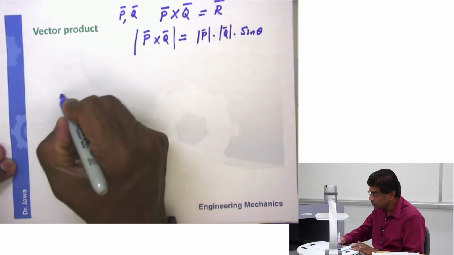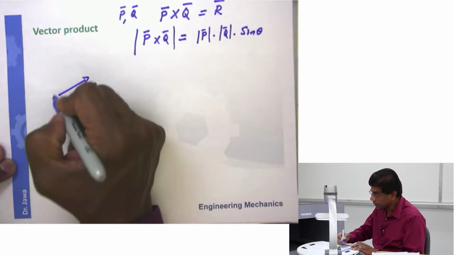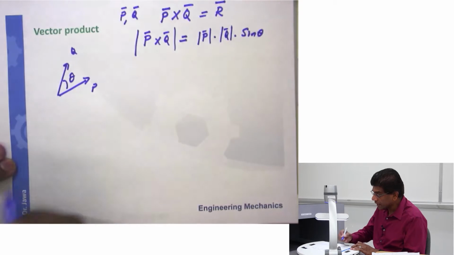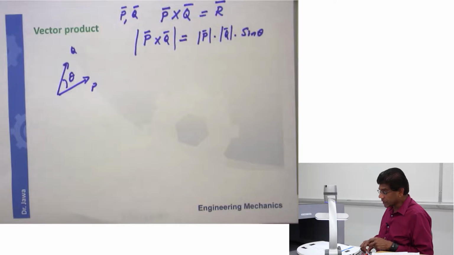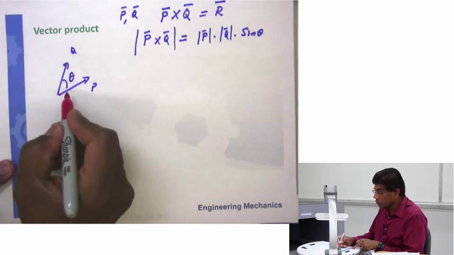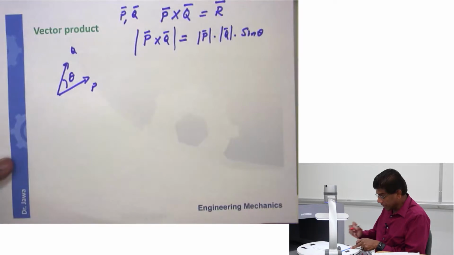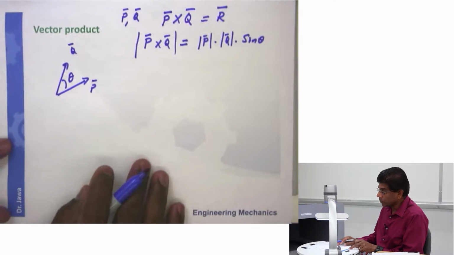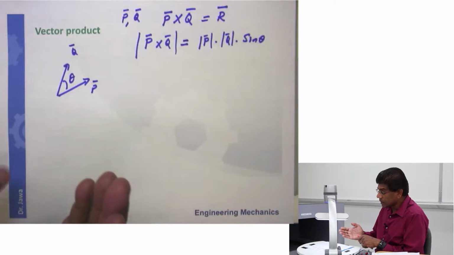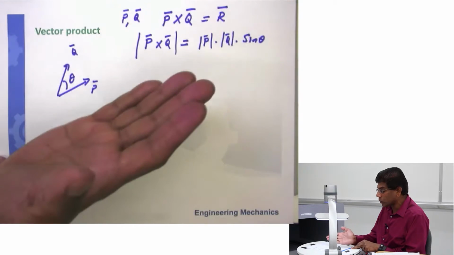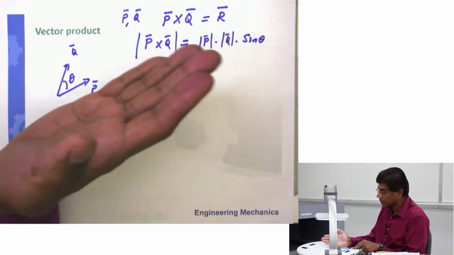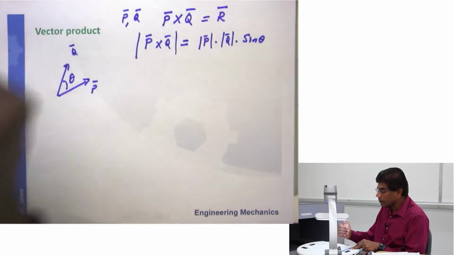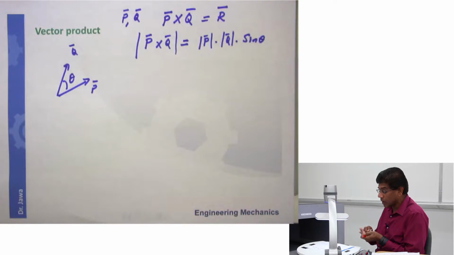So if you want to see this visually, here is vector P, here is vector Q, this is the angle theta between them, and when you cross them, the resultant vector is going to follow the right-hand rule. That's vector P, this is vector Q, and when I cross them, the resultant is going to be defined by the right-hand rule. That means if I take my palm, put it along the first vector P, and curl it towards the next vector, my thumb is pointing in the direction of the resulting vector, positive side, right?